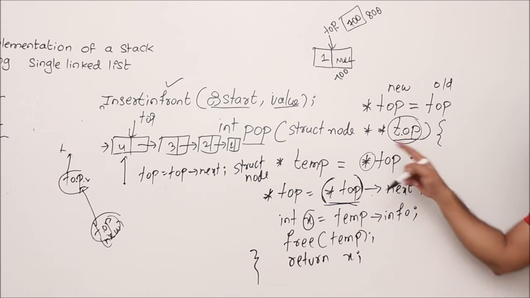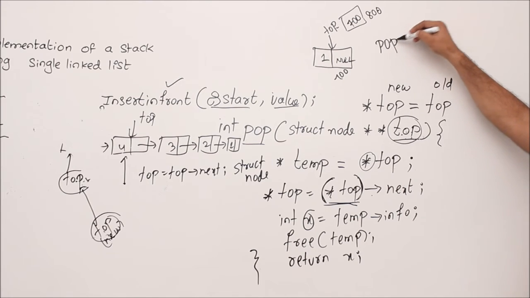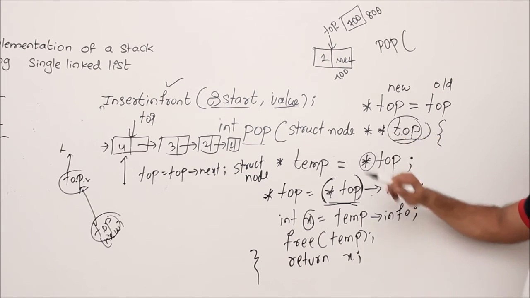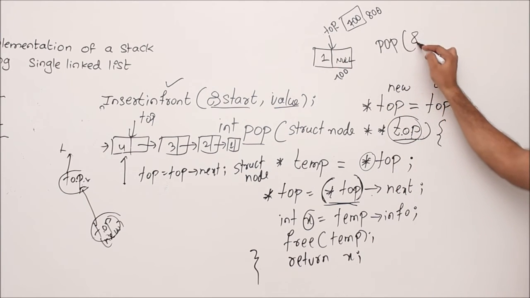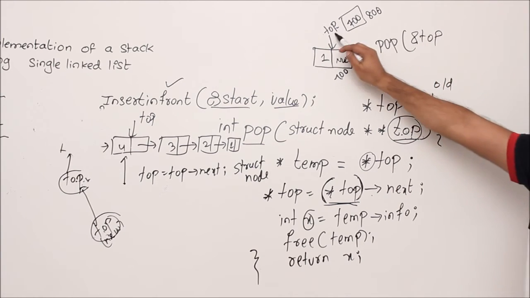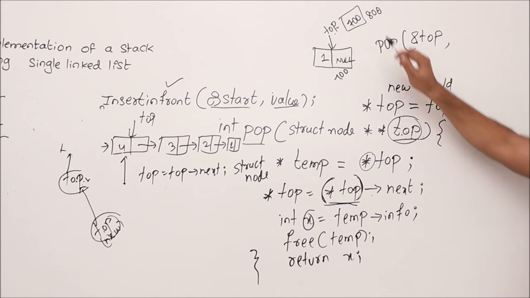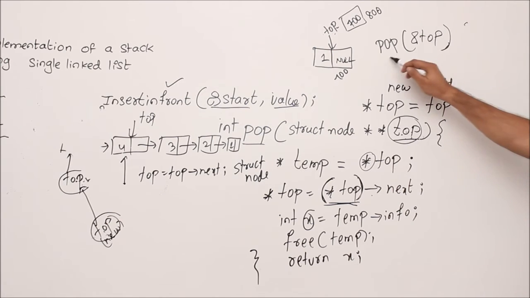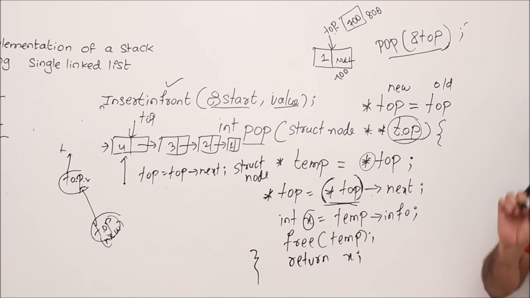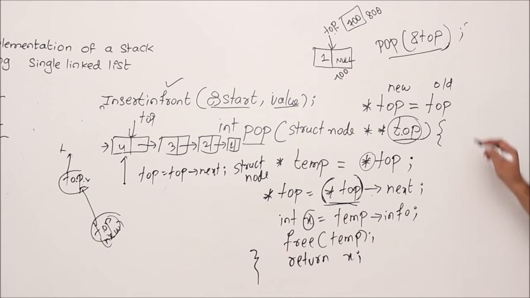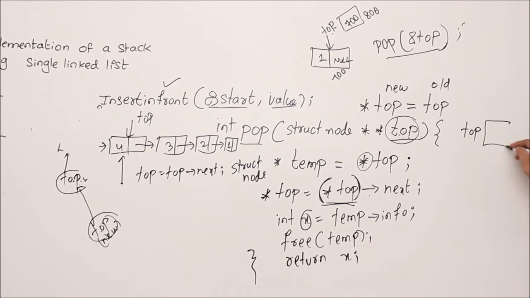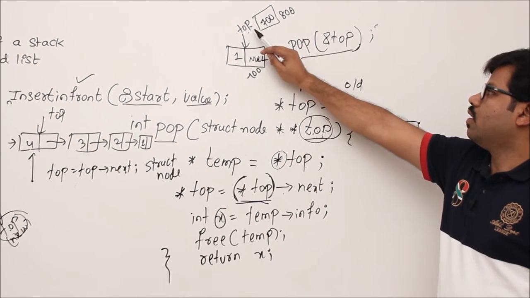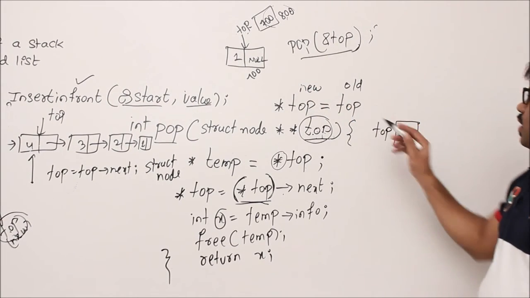Right. So when you call pop, you will be calling like this. And since top is a double pointer, we have to send the address of top. We know the syntax. We are going to send address of top, comma, value. Which value? Any value? Nothing. So only one thing. When you call like this, what happens? We'll see. Blindly execute this code. Ready? So this top is going to have what? Content of top is nothing but address of top. Address of top is what? Top is this one, then address is 800.